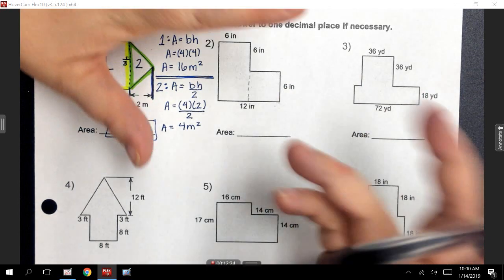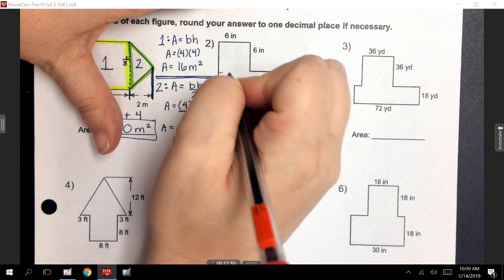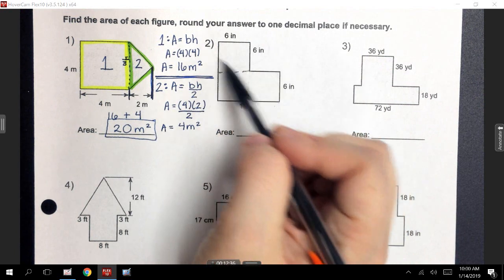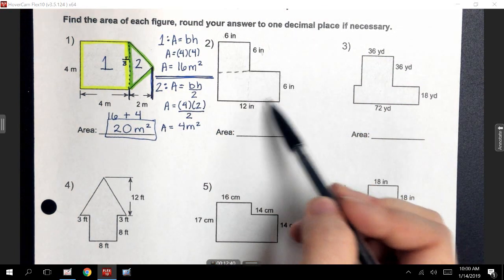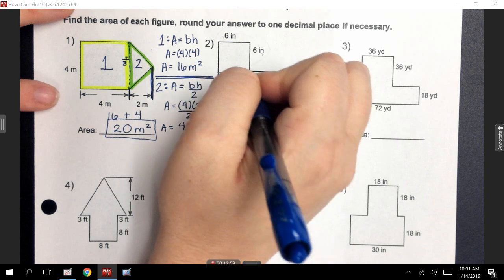We could find them, but let's see what happens if I just split it the other direction. So I'm going to erase that. Let's see what happens if I split it here. So if I go across here, do I know the length and width of this little one? Yeah, it's those 2 6s. Do I know the length and width of the big one? Yes. So guys, if you can split it to where you know your measurements, that's going to be the easier direction, correct? So let's do that. We're going to go straight across here.